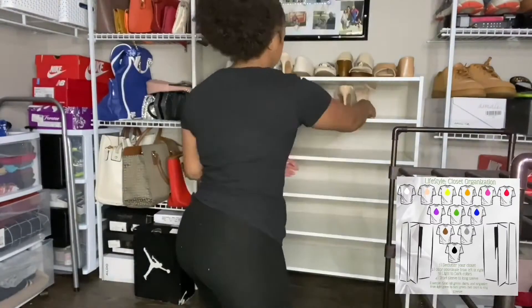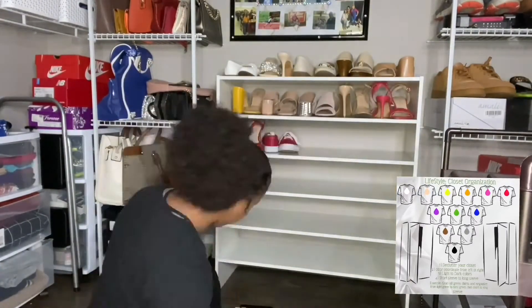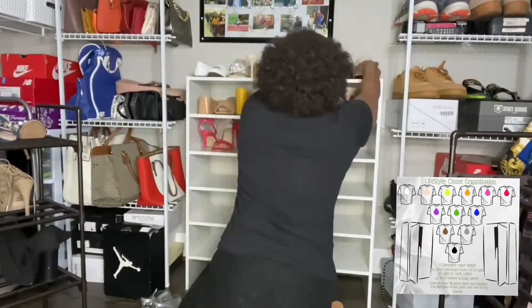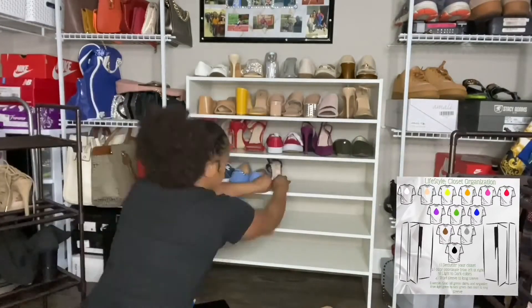So I've added the lifestyle organization chart to the very bottom of the screen. Remember, you're going to follow that chart and go from your light colors to your dark colors. I'm going to upload this to our social media platform so that you can use this at a later date. If you haven't already, go ahead and follow us on Facebook and Instagram and TheSheaExperience.com.